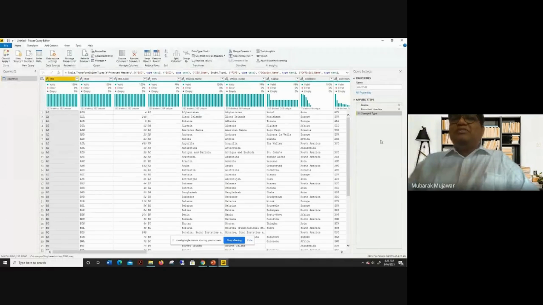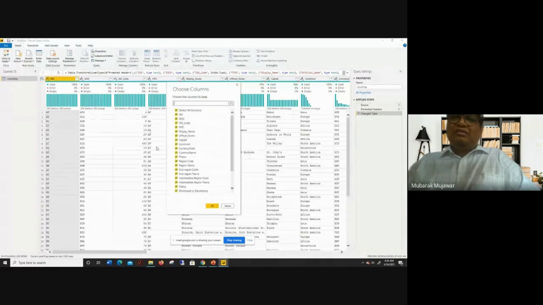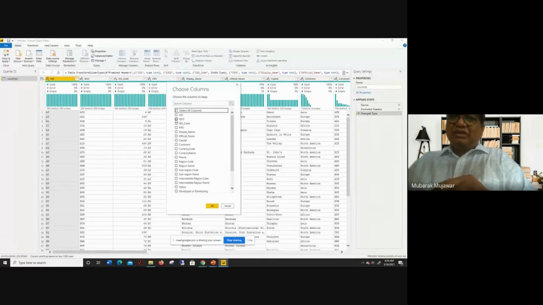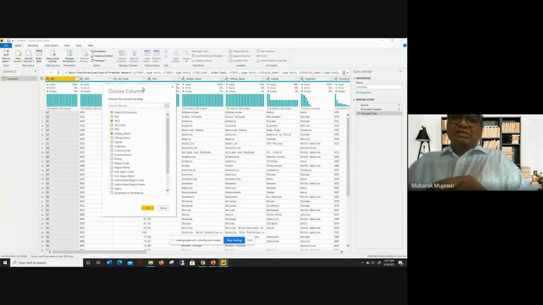So now, instead of remove columns, I'm going to choose columns. Once I click on choose columns, I can see a bunch of columns coming over here. I'm just going to choose ISO 3. Then I'm going to click on display name. Is that correct? Yes, display name. Then I'm going to choose continent.